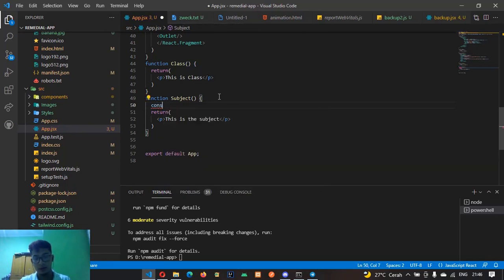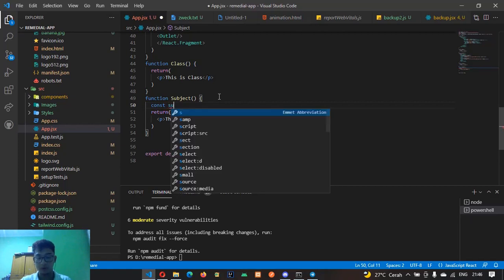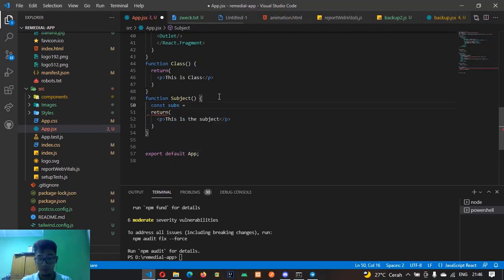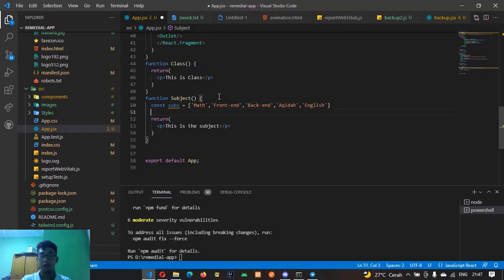Example like const subs, first math, front end, back end, and the last one is English.